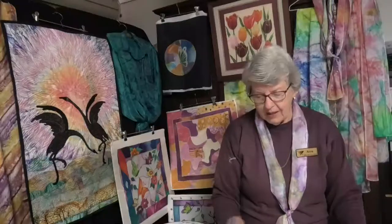Over the years, I've used all sorts of different gutas as well. And if you have some at home that you need to use up, they'll work equally well with Liquid Radiance. I have used dimensional paints as gutas, and they work perfectly well too, provided you get the application right, and that's what I'm about to show you.